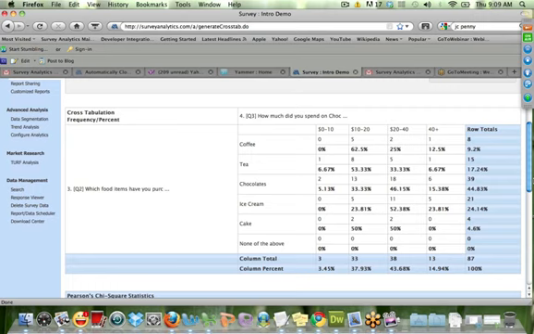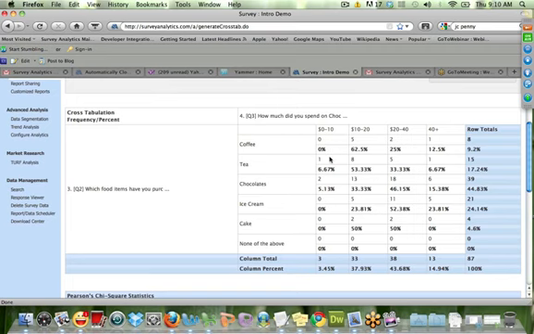Yeah, this grid is kind of confusing, but basically it's based off of the answers that were taken from the people who've taken the survey. So what it breaks down, the first thing you would look at is the breakdown of the people who selected coffee as one of the items that they purchase, 62 or 0.5% say they spend about $10 to $20 on chocolate. So you can run these tabulations.